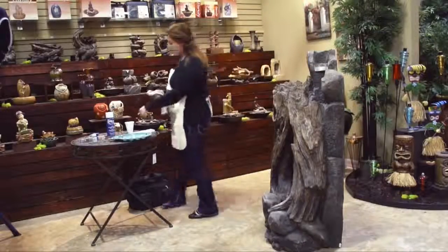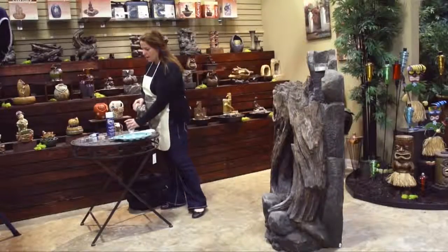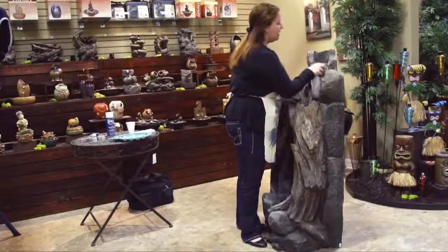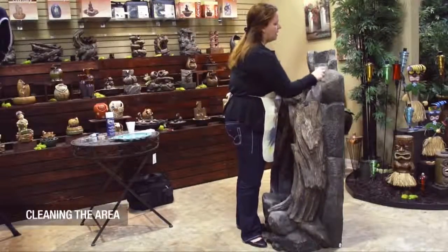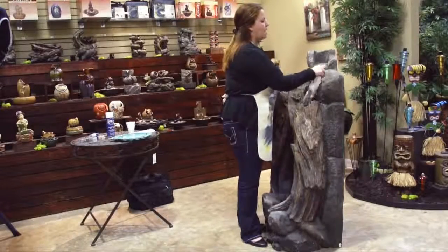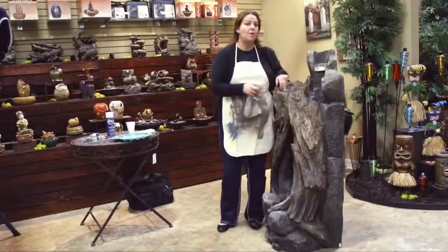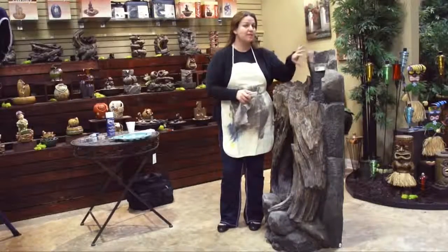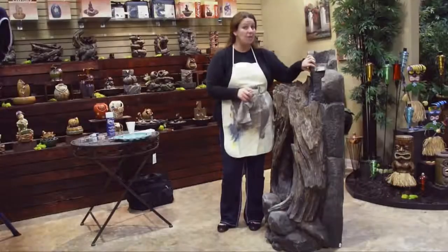So I'm just going to go ahead and grab some of our water from our cup and clean the area. I would also recommend that once your area is wet, you make sure that it stays dry. I would leave it drying for at least an hour.